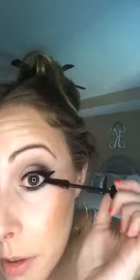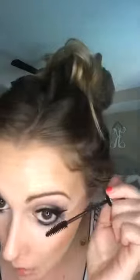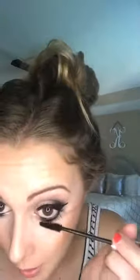Y'all, LimeLight has ruined me toward other beauty and skincare products. It really has. I used to have a mascara from L'Oreal that I was obsessed with, that I thought was better than some of the Benefit mascaras, better than some of the mascaras at Sephora. And I tried it again the other day just to use it up, because I still had a tube of it when my LimeLight mascara came in, and I just couldn't do it. That stuff was my favorite, and now it doesn't cut it anymore. This stuff is awesome. And that's just one coat. You can build up the coats if you want it more dramatic, but since we're keeping it every day, I'll just do that.